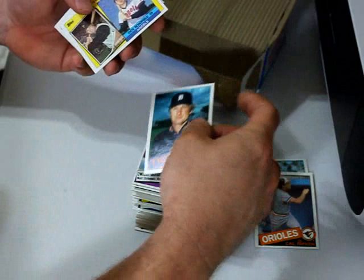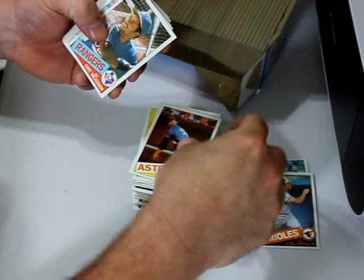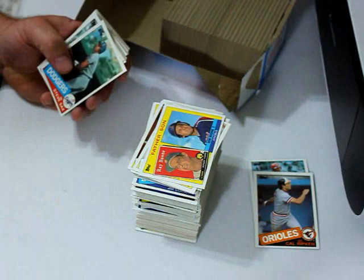Doug Bair, father and son, Dick Schofield Sr., Dick Schofield Jr., Al Holland, Bob Knepper, Kurt Wilkerson, Willie Aikens, Julio Solano, Ray Boone and Bob Boone. I was right about having Aaron Boone as the third generation. I couldn't remember the father, the grandfather in that trio. It was Ray Boone. And that's disappointing because he was a Tiger. So that's disappointing. I didn't know that.